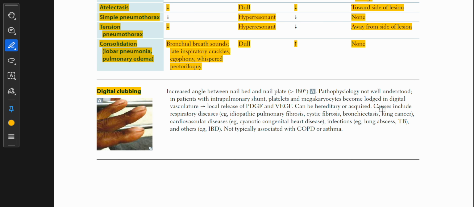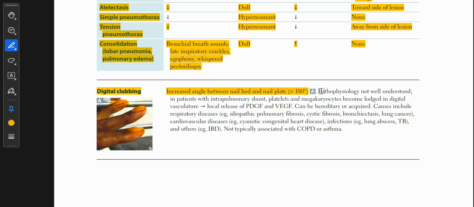So what is digital clubbing actually? As we talked earlier, there is hypertrophy of the nail bed, right? The test to diagnose whether there is clubbing or not is Schamroth's test. We have to put the thumbs of two hands in lateral position, and see if there is a diamond shaped space between them or not. If there is no diamond shaped space, then it is a case of clubbing. Also the angle between nail bed and nail is increased, almost 180 degrees or greater, which is digital clubbing.